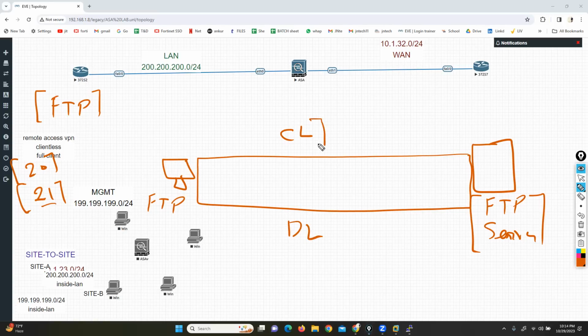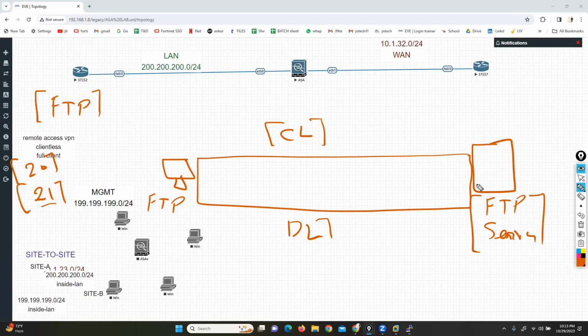Control channel is what? In the control channel, you are sending your command instructions, for example, get information, put information. And the data channel: in the data channel, what are you doing? You are uploading your file, your data, like a 1 GB file, 2 GB file. You are uploading your data. So what is the background process in FTP?